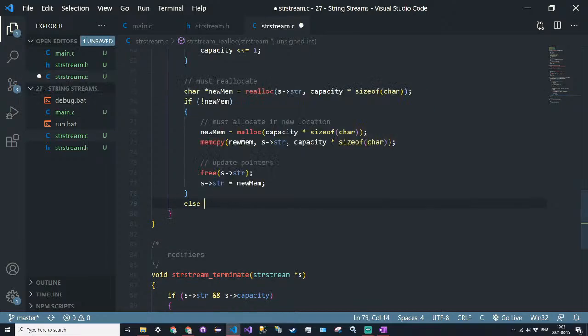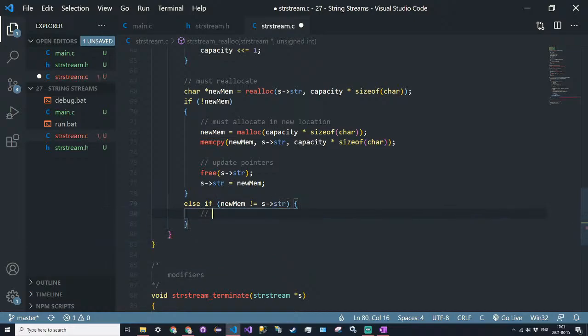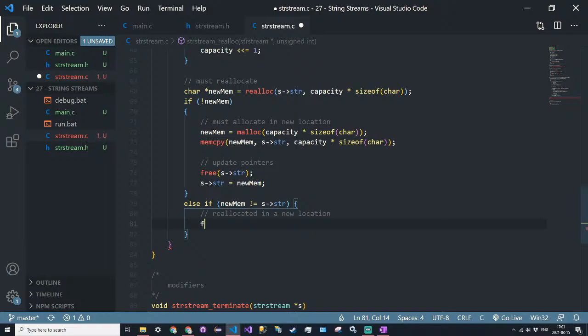Now else if new mem does not equal s.str, so the pointer has been updated, so reallocated in a new location. So free s.str. We're first going to free the string because the memory has been copied over. So essentially this step right here has been copied.